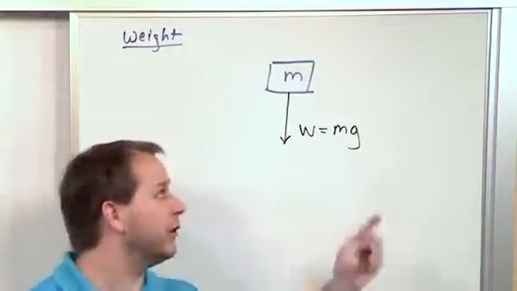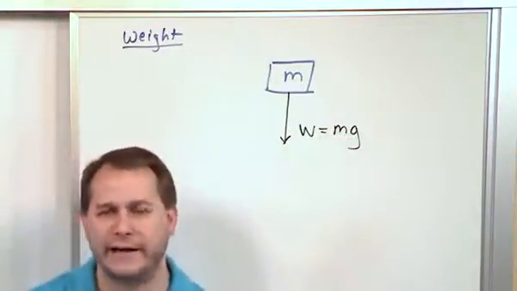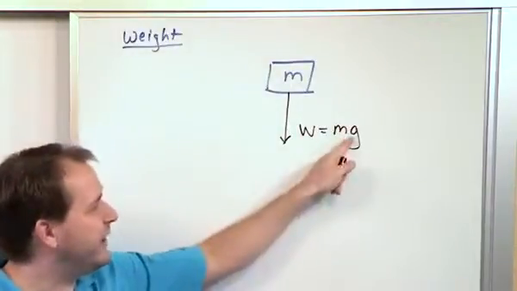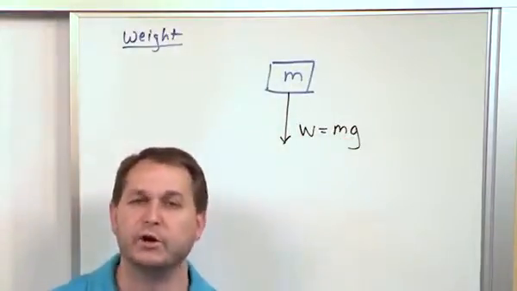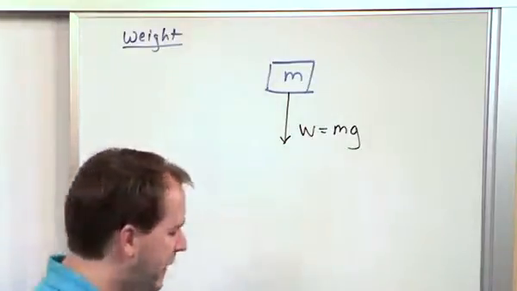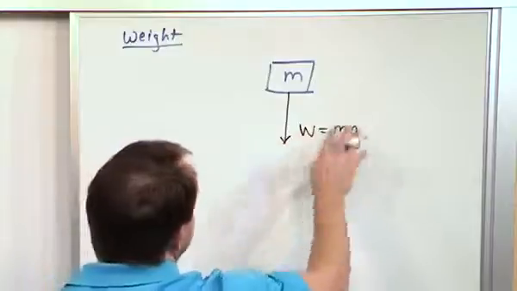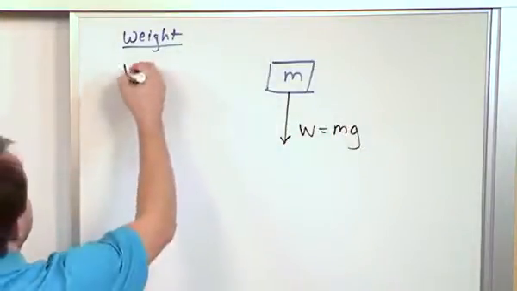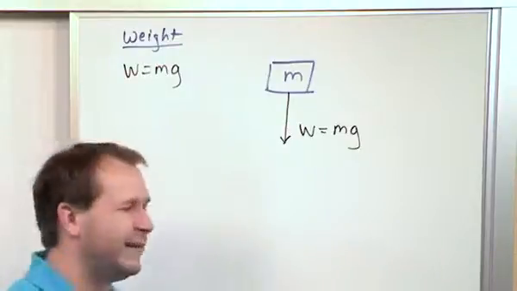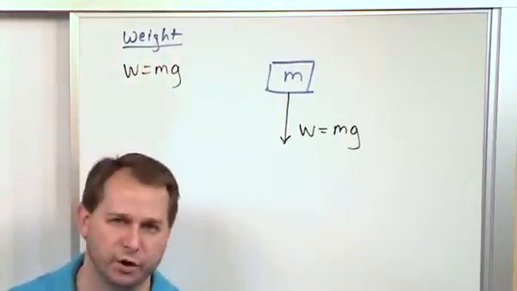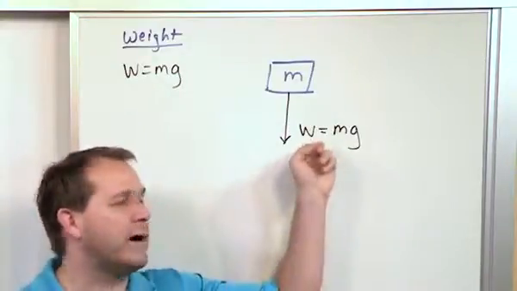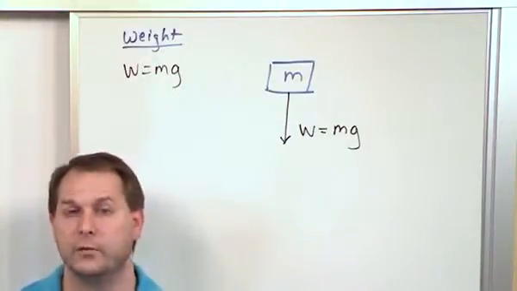Obviously, if we go to Jupiter, this constant we call gravity is going to be stronger. If we go to the moon, gravity is weaker, so this g, this constant, is going to be weaker. But on Earth, it has a very specific number that we use in our calculations. We'll get into the details of what it is a little bit later, but basically weight is equal to mass times gravity. I just want to remind you of that. It kind of goes along with Newton's laws. It's going to be a little while before we work problems that deal with weight, but I just wanted to remind you.